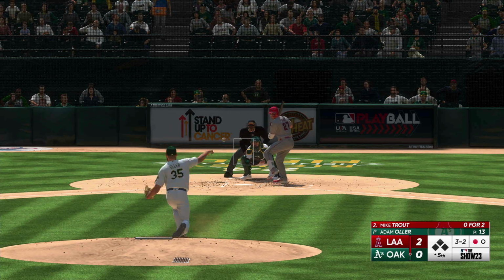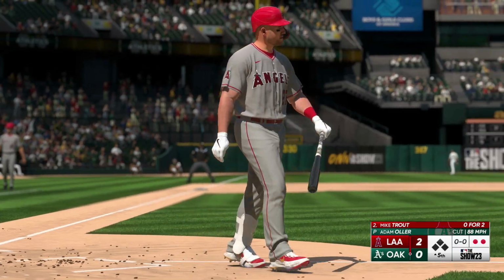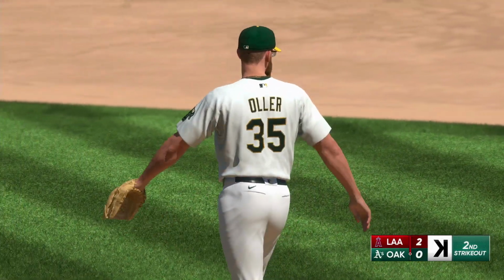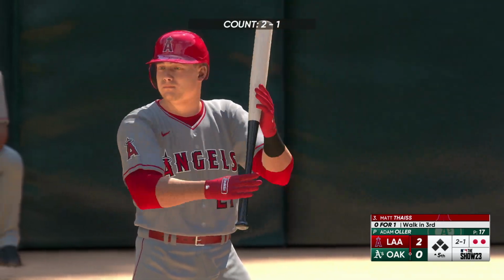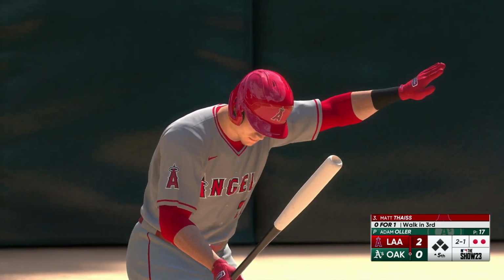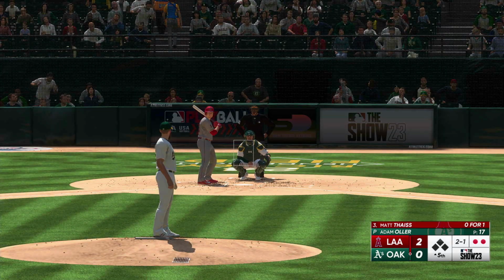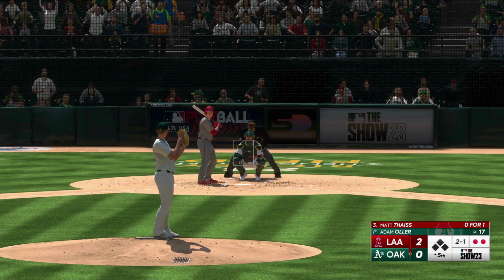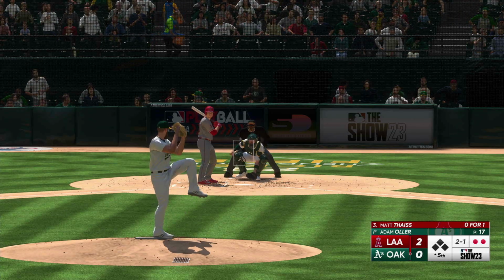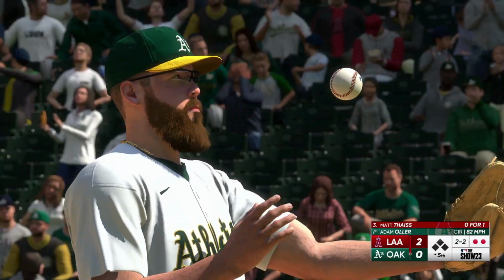Three balls, two strikes, the count. Got it. Down on strikes, and he knew it. Well, anytime you can punch out the top two guys in a lineup to start an inning, you've got to be feeling pretty good out there on the mound, because when you think of just having table setters on the base paths, and all of a sudden you're dealing with the number three hitter, any distraction can cause you to serve up a cookie, and instead of it being a solo shot, it's a two or three run homer. Swing and a miss. Now the count is even, 2-2.